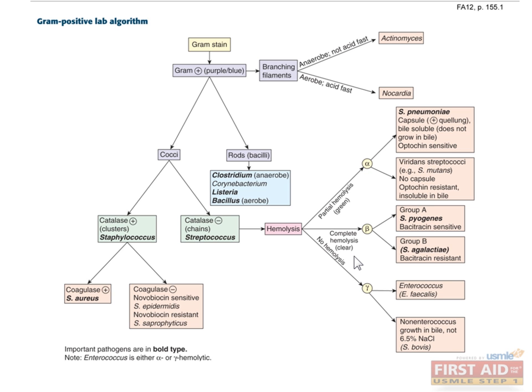First, let's say you gram-stained an unknown bacterial sample and found that the color of the bacteria was purple-blue. Does this mean that the bacterium is gram-negative or gram-positive? Correct, it's a gram-positive organism. Next, let's focus on the shape of the organism. Gram-positive organisms will have one of three main shapes: cocci or circular, bacillus or rod, or branching filament.